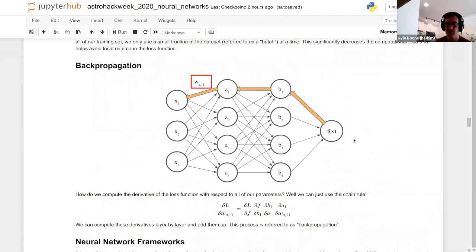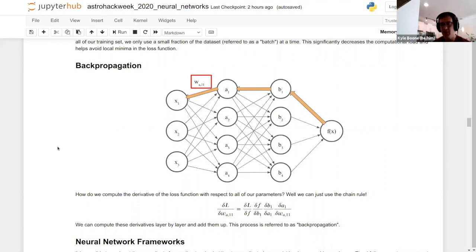So if I have some loss function, L, then I want to take the derivative with respect to W. I first take the partial derivative of L with respect to F, the output here, then the partial derivative of F with respect to B, with respect to A, with respect to W, and finally that gives me this whole derivative. This process is referred to as backpropagation, but it's really just the chain rule that you've learned in all your calculus classes many times.